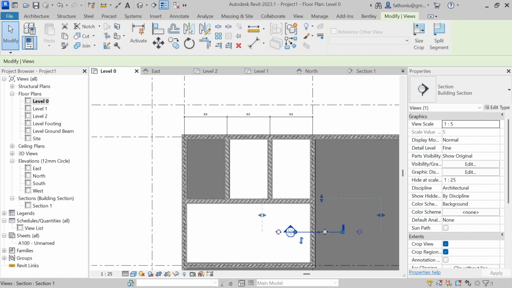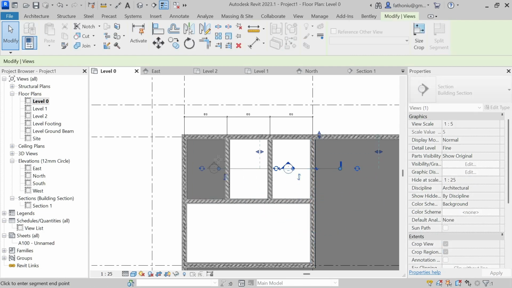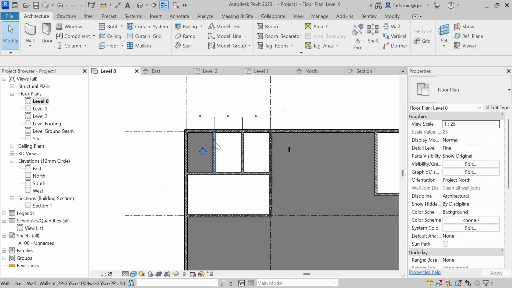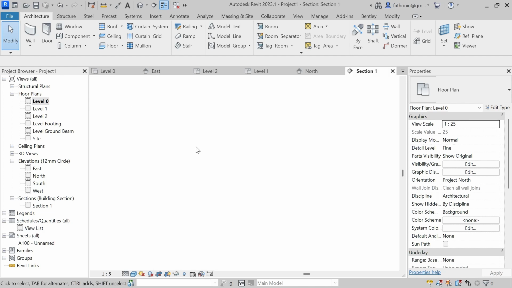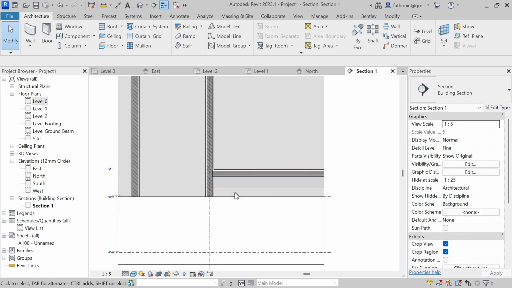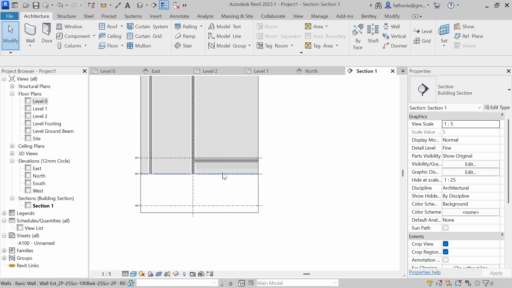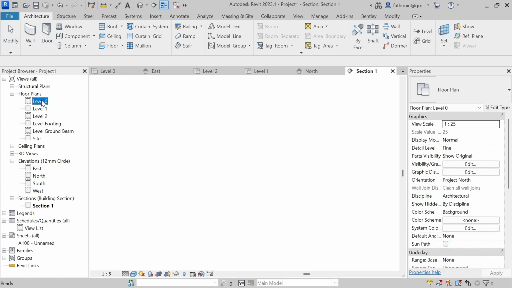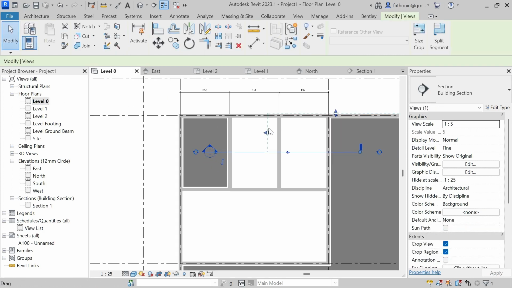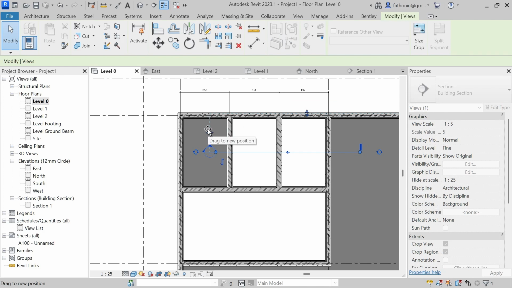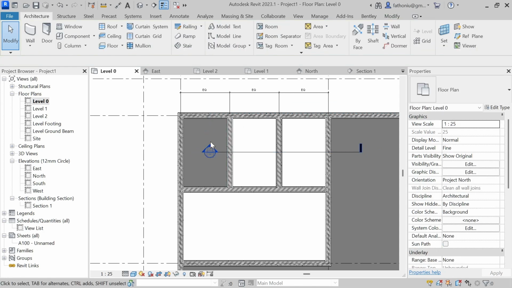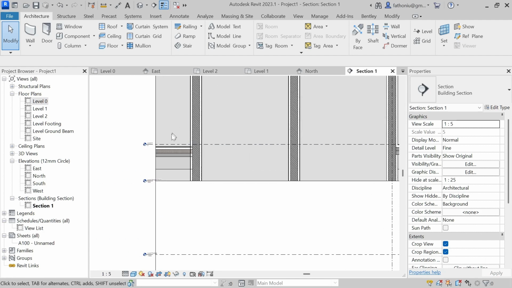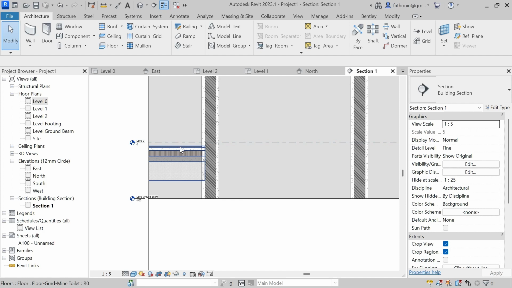Let me see. Bring it up here and then crossing this, so you can see the cross section of this one. So double click this one. Where is my floor? Oh sorry, let me return back to level 0 here. This one we need to bring as well. Then double click, you can see there. So on the toilet one, it is lowered by 30.